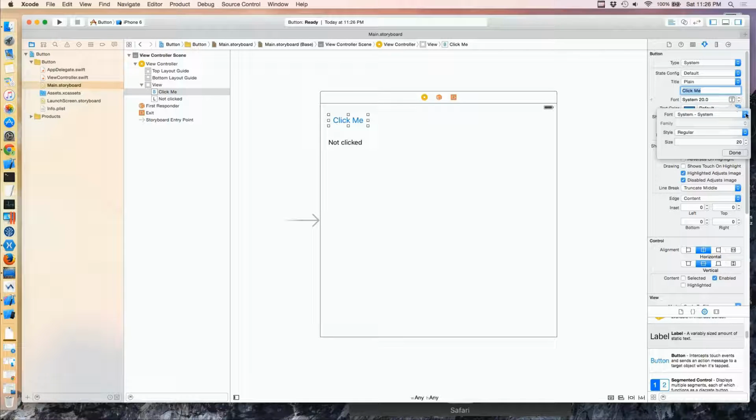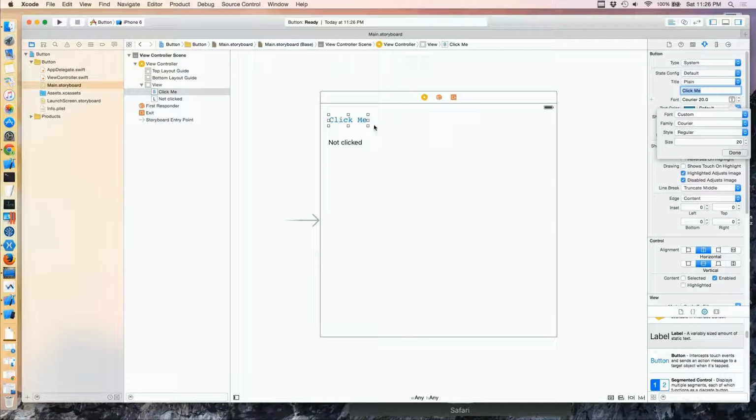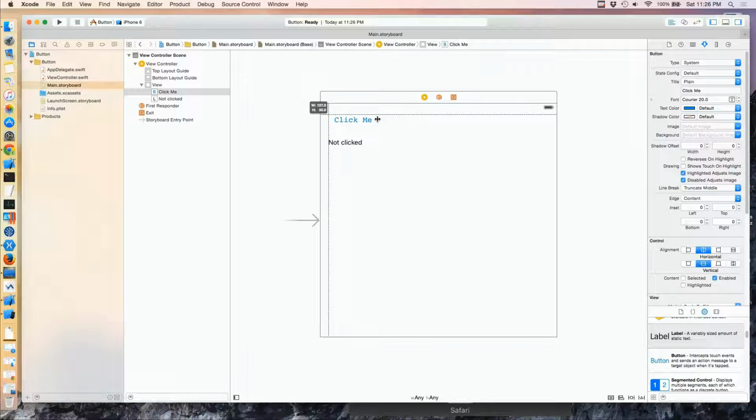And of course the same kind of font properties. And we have text color.